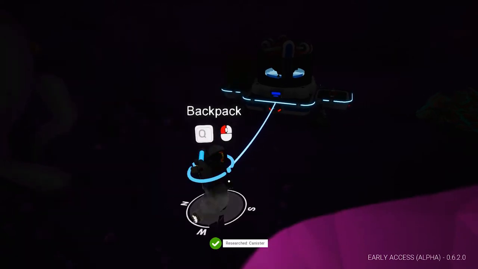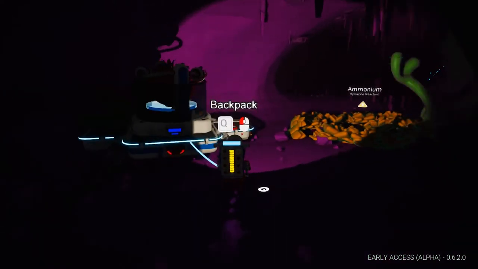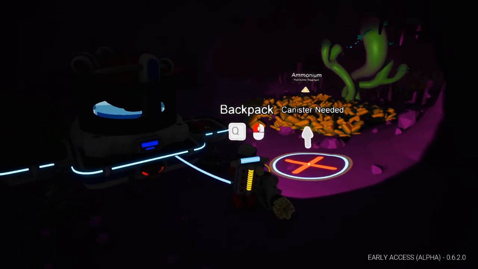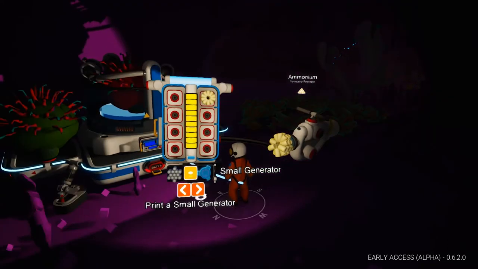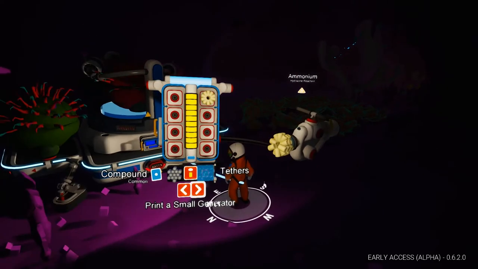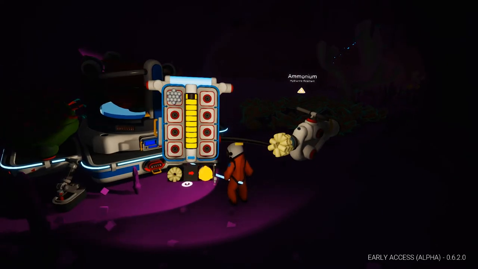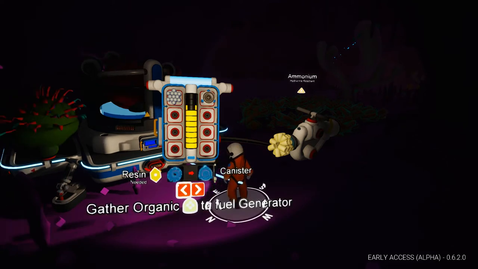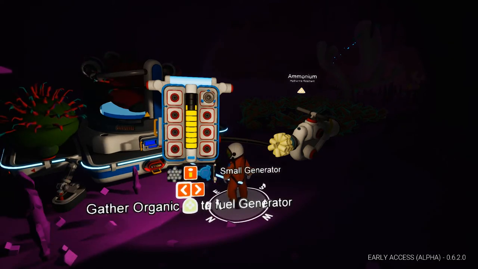The reason that I'm taking the canister is, of course, so that I can build up stuff underneath me. If I show you, if I get my gun out and press Alt, you can see canister needed. That's because I've got no dirt on me right now. Can I please? Tethers, canister. Canister is what I want here. And maybe we're going to get the tethers as well. The problem with the tethers is that it gives you kind of almost a false sense of security.